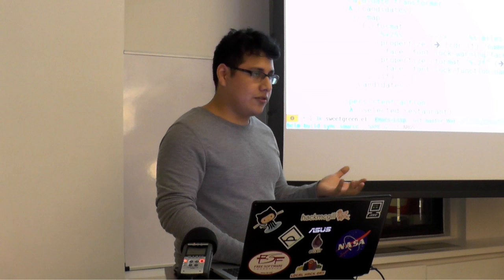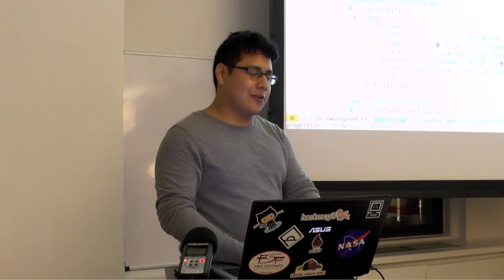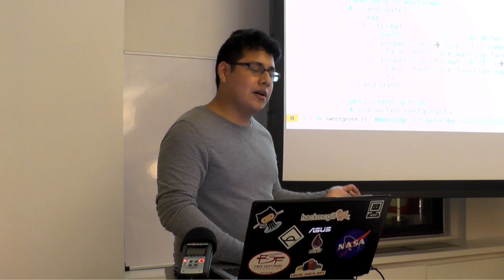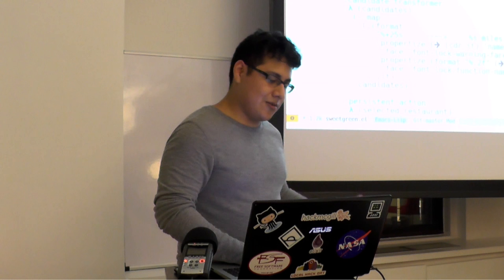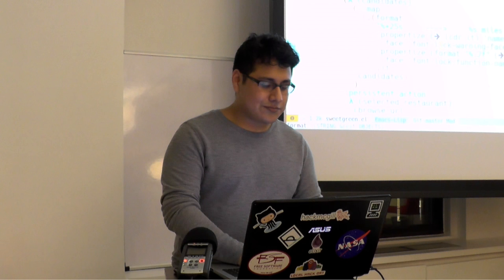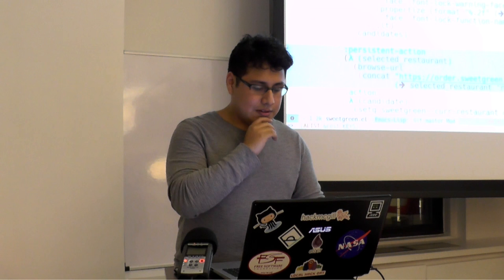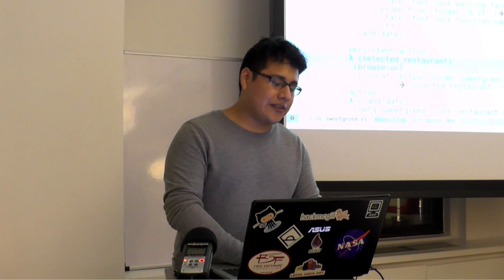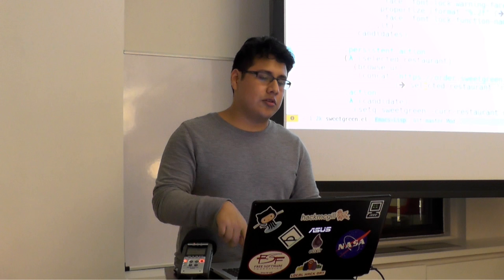You can even propertize it so it has colors, or an icon on it, or whatever you want. And then when you select it, what will actually be sent to the process is the name and not how it looks, which is something that took me quite a while to learn, and now I'm sharing it with you guys because I'm pretty sure when you want to do some Helm stuff, you can refer back to this. So also this persistent action, I'm pretty sure you know, it's kind of like an action that doesn't execute when you press enter, but rather executes when you press tab. So it's kind of like an action for every item in the list.